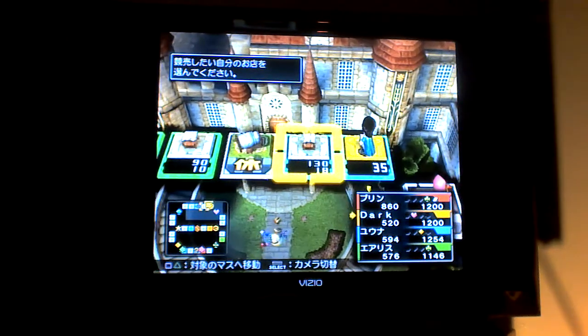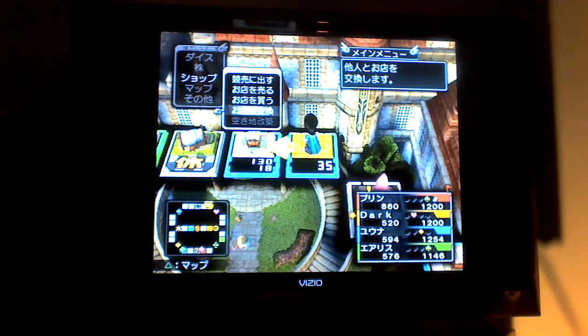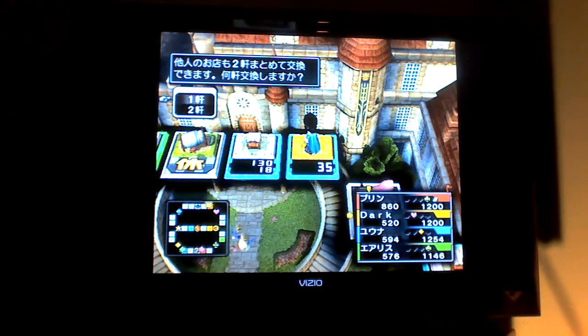If you click this option, you go and pick one of your shops. They'll ask you about the option or not, but I'm not going to do that. The next thing I'm going to do is trade. Trade will let you trade one or two of your shops. You pick one of the options, then you click on the one shop or two shops you want. You'll have to pick a trade with an opponent. Be mindful when you're trading. Go and pick one of the opponent's shops. If you click two, you have to pick two of the opponent's shops.